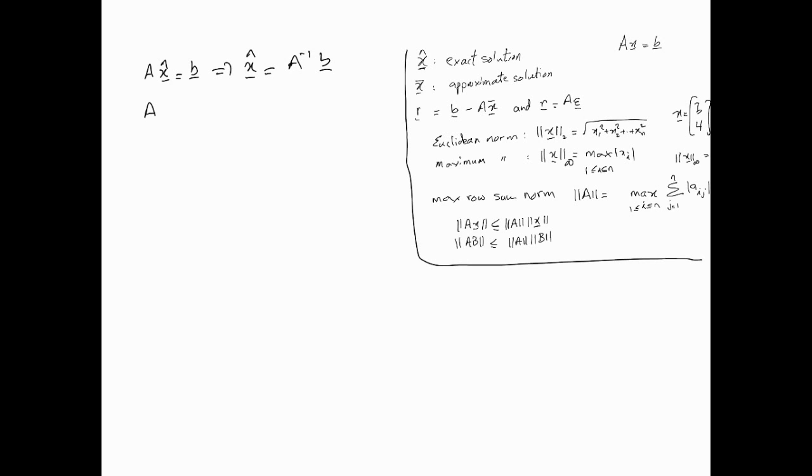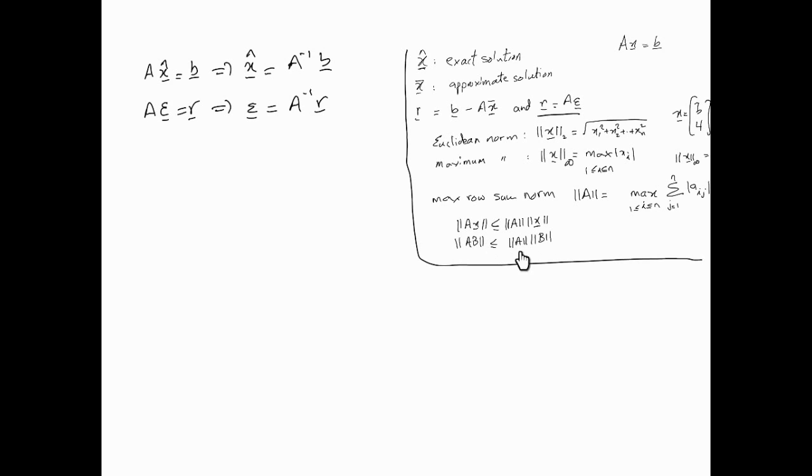The other thing we also can look at is that A times epsilon is equal to R. You'll see that here. We already have that. So A epsilon is equal to R, which further implies that if I want to say what is epsilon, then epsilon is in fact A inverse times R.